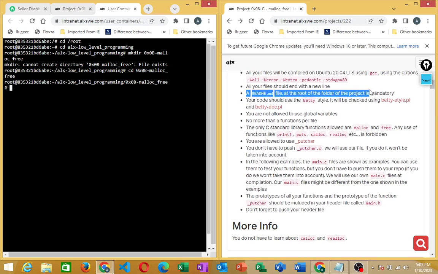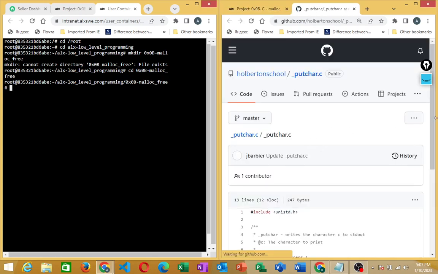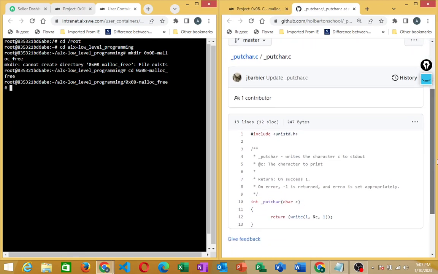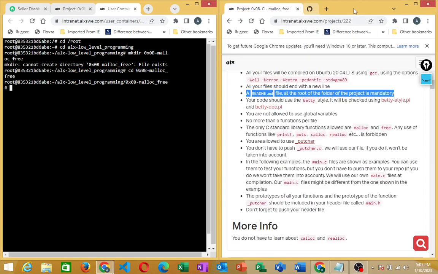You have a readme file, then you have the underscore pucha file. Look at it. If you click on this, yes, it's going to bring this up. This is what you put into your underscore pucha file, though that file should not be pushed to the remote. You don't have to push this underscore pucha file to the remote repo. Okay, so let's just start doing that.